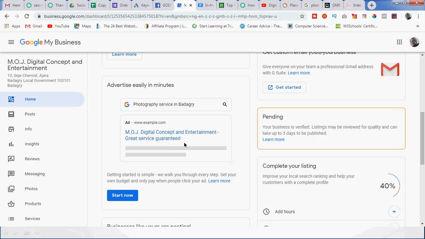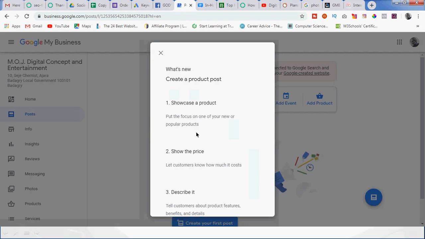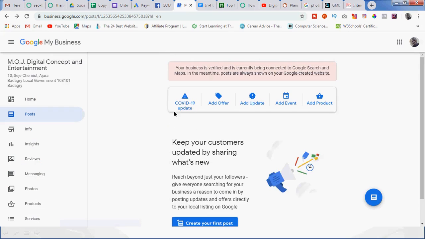All right, you always need to post some things along the line to update your information on your Google My Business listing. And you may also do some posting, some blog posts. You can see a lot of things you can do on this website, on this Google My Business account, so that your business is going to have a better reach, and your customers will be able to find you very easily on Google when they type businesses that are related to yours.